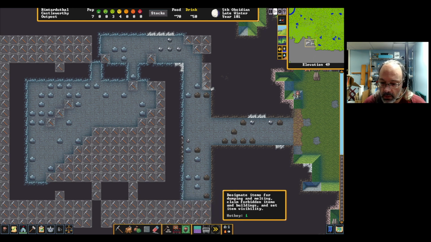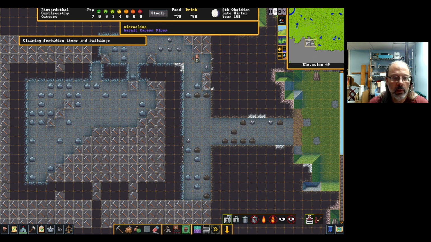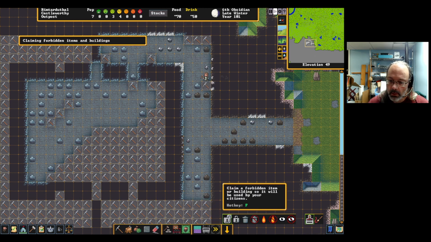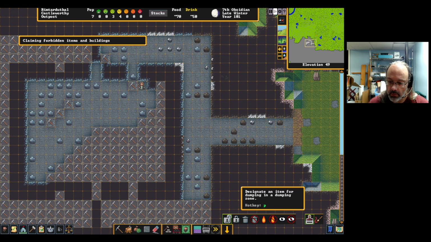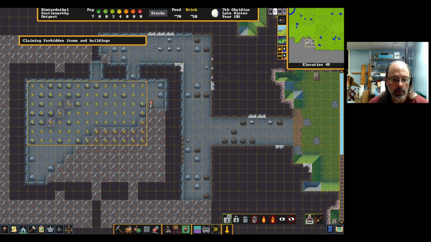Oh, here we go. Designate items for dumping and melting. Claim forbidden items in buildings. Set item visibility. Okay. So, how do we do this? Claim a forbidden item or building, so it will be used. Forbid. Designate for dumping in a dumping zone. Remove dumping designation. Designate for melting. Remove. Okay, and hide.